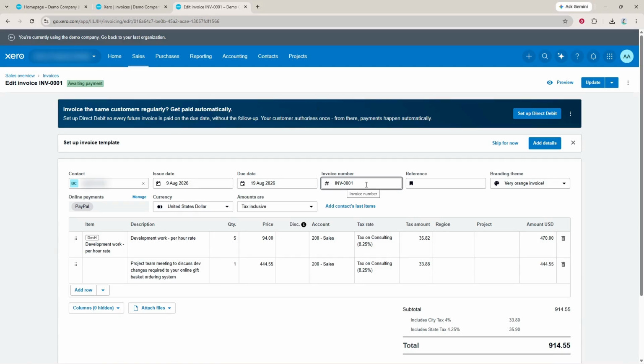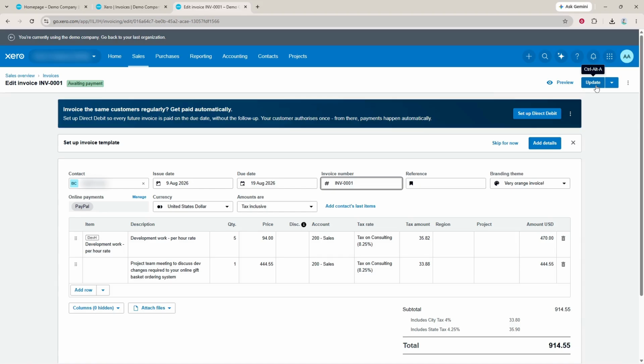After updating the invoice number, look over the rest of the invoice and make any other necessary changes. This could include adjusting details that need to stay aligned with the invoice you are editing. If nothing else needs to be updated, you can leave the remaining fields as they are and move straight to saving the invoice. To finish, click Update or Save, depending on the button shown on your screen. This stores the revised invoice, including the new invoice number you entered.